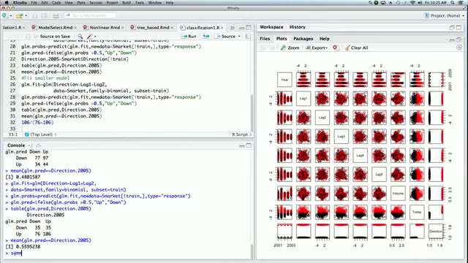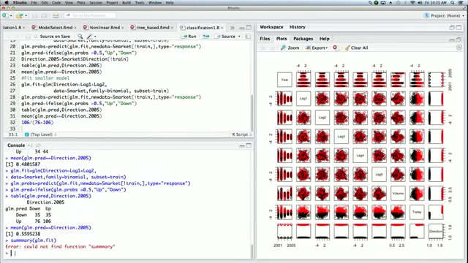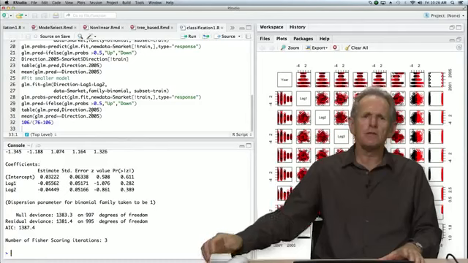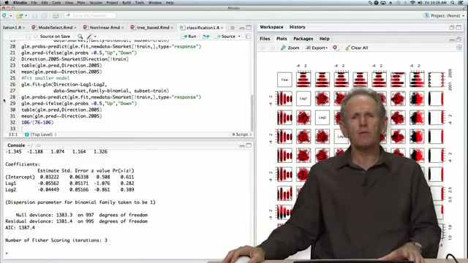And if we do a summary of that, let's see if anything became significant by using the smaller model, given that it gave us better predictions. And of course, that's what happens when you try to type commands on the fly, at least for me, you make spelling mistakes. Well, nothing became significant, but at least the prediction performance appeared to have improved. So that's fitting logistic regression models in R using the glm function and family equals binomial.